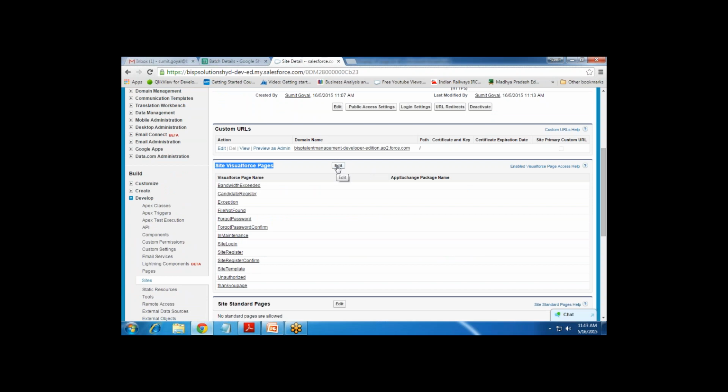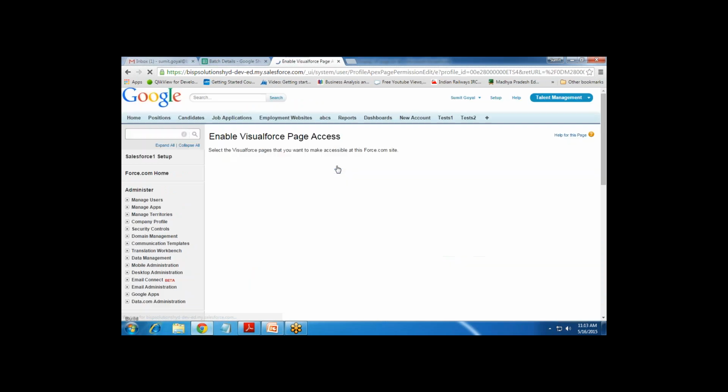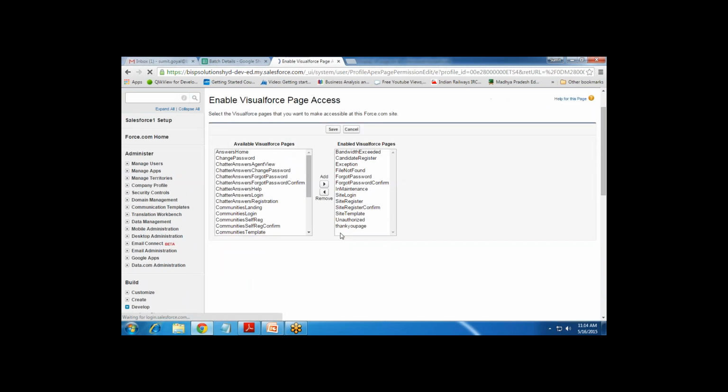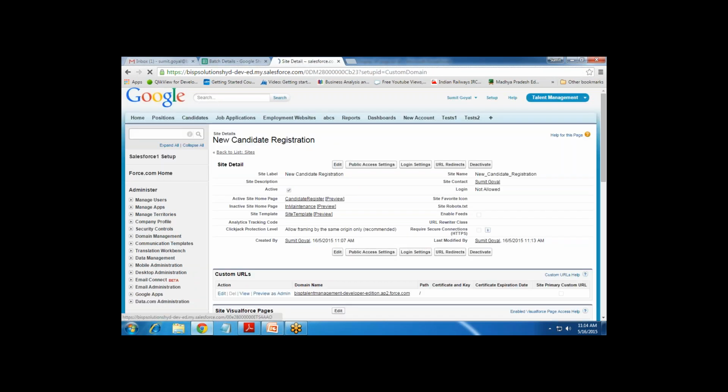So we need to click on edit this, and this will help us decide what Visualforce pages we would like to allow this particular site URL to access. So if you can see here, the candidate registered is added. So make sure that the VF pages, the candidate registered and the thank you page will be listed here. If they are not added, you need to add from the available Visualforce pages section onto this enabled Visualforce page section. Once they are added here, save it.